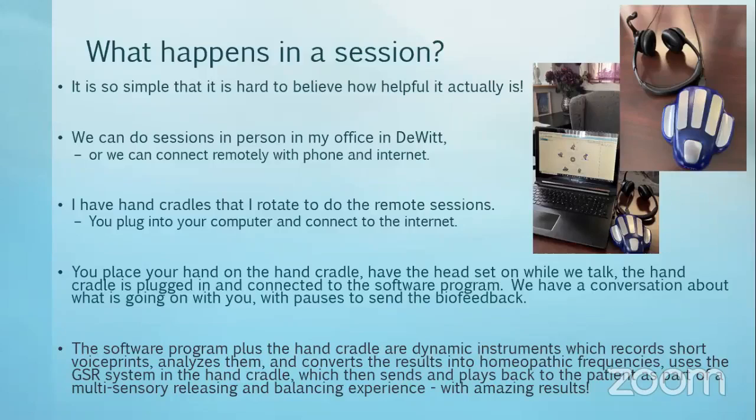And actually, most recently, I have these hand cradles that I ship all over the States usually, but even now all over the world. I just had one down in Guam. She found out about The Truth About Cancer and reached out to me through my website. So that was kind of fun. But anyways, I can do this remotely or locally, and we connect with the hand cradle and the headset.